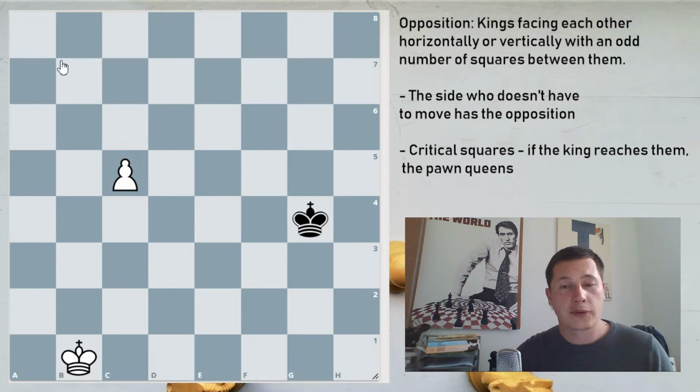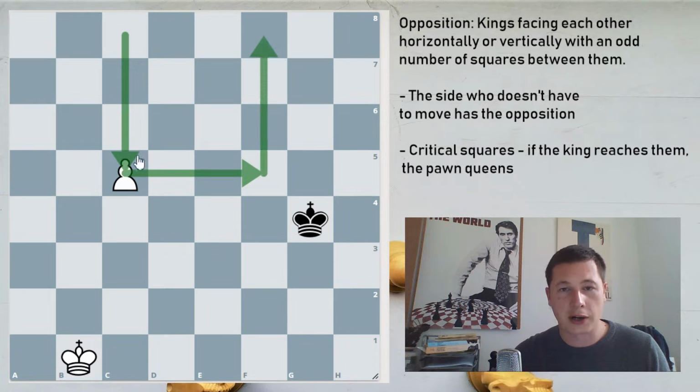Okay. So the first thing is the rule of the square. The rule of the square is fairly simple, and it can save you a lot of time during a chess game, and that's drawing an imaginary square around your pawn and using it to calculate whether your opponent's king is fast enough to catch your pawn or not. So that's one thing that's useful in pawn endings, which can be combined with opposition, and that's why I wanted to mention it briefly. So let's say this is the square.